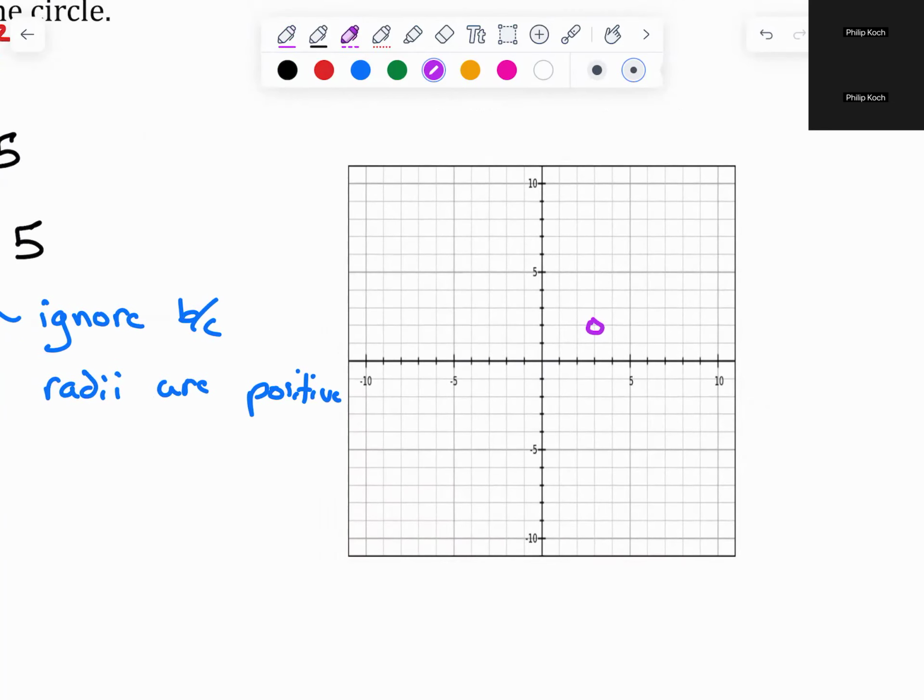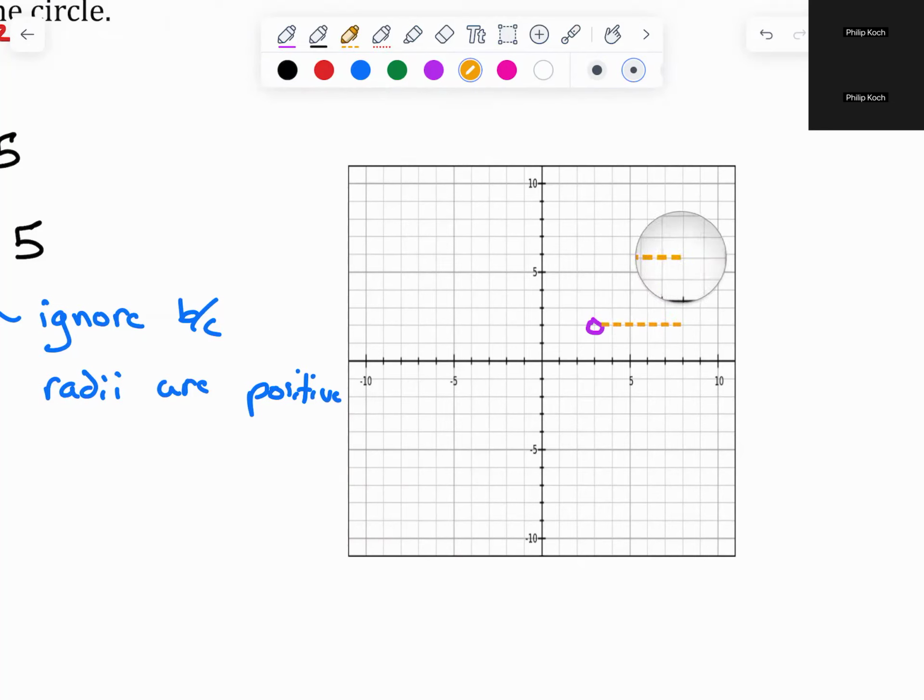Then what I'm going to do now on ALEKS, once you've plotted the center, you can move your cursor and it'll start making the circle, and the further you move out from your center, it'll make the circle bigger and bigger. So on ALEKS, you only need to trace your mouse cursor 5 units out, and then it'll automatically fill it in for us. We're doing it by hand, our caveman hands, so we're gonna have to go out 5 in this direction.